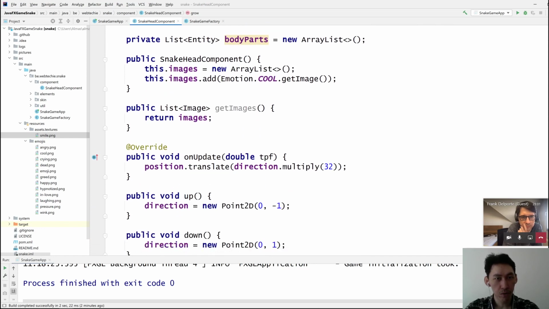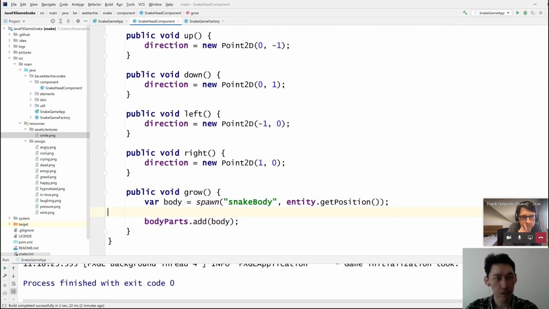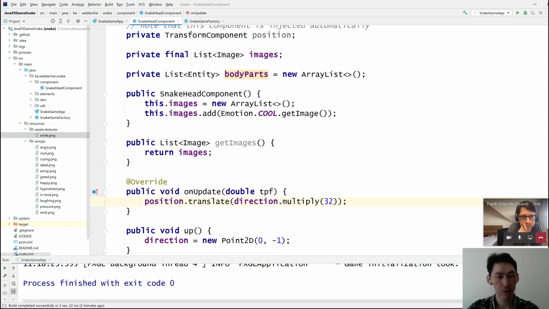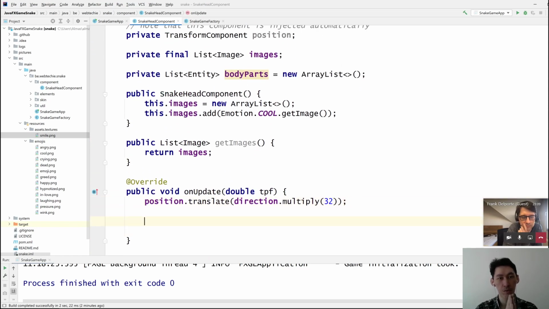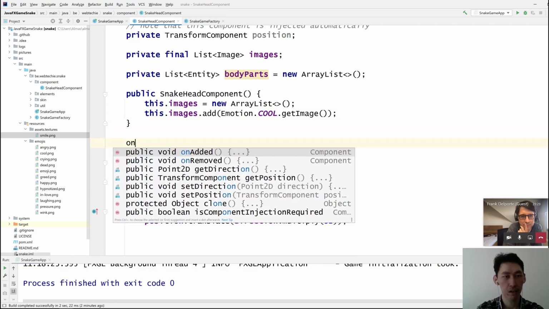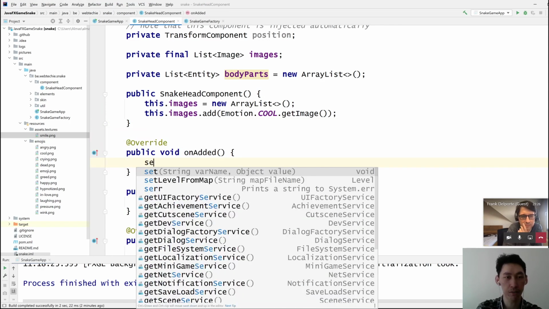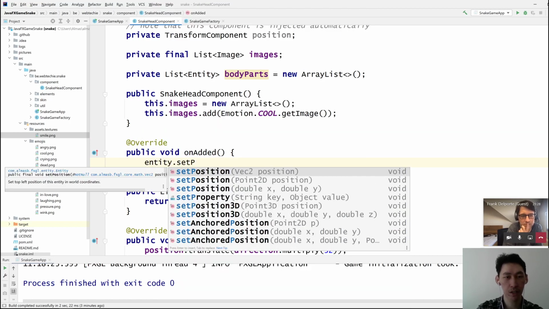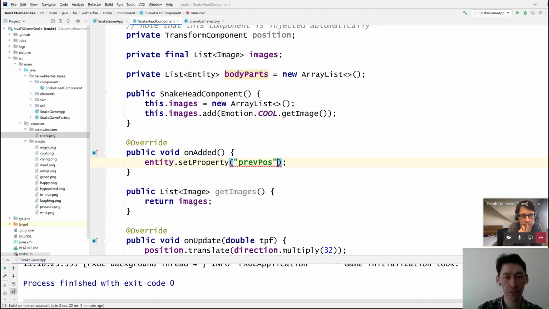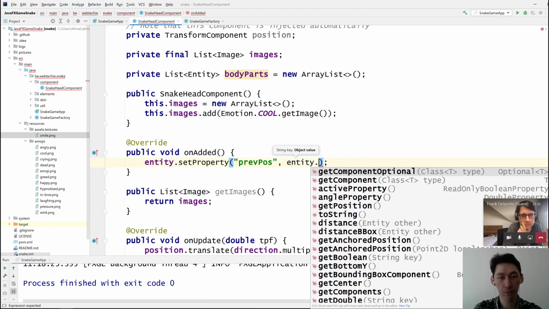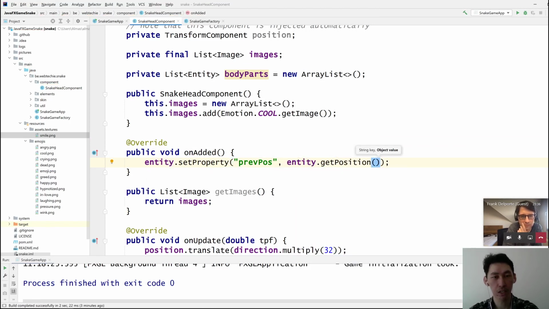Now during move, because this is just the spawn, so on update we also need to move the body parts. How about we add a field called previous position, set property, prev position, and it's going to be this one at the start.